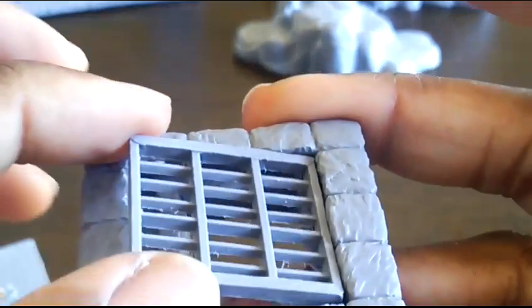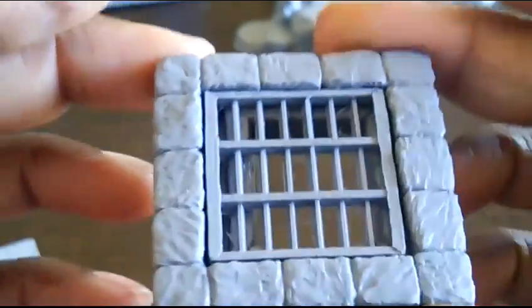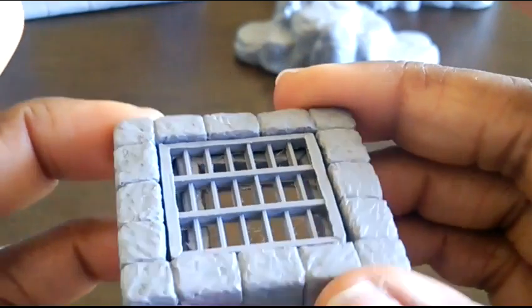Again, you might have to rotate it to make sure that it fits in the correct way. It looks like it'll only fit in one way, but that's okay, it's just a grate. And it's not that bad. Okay.